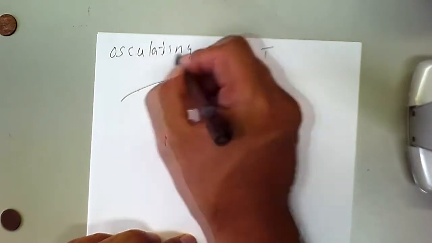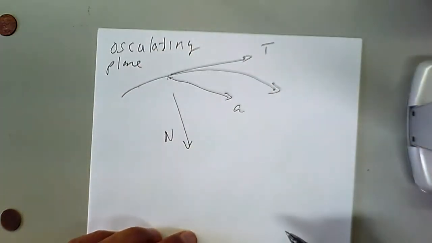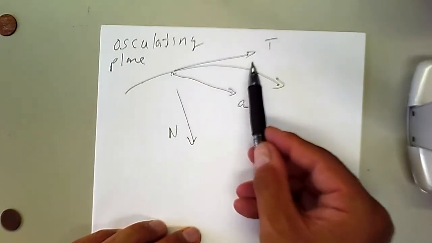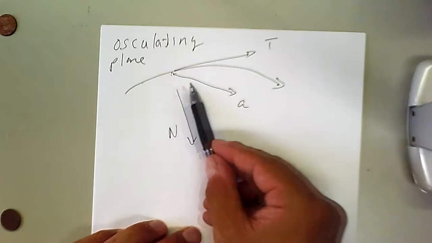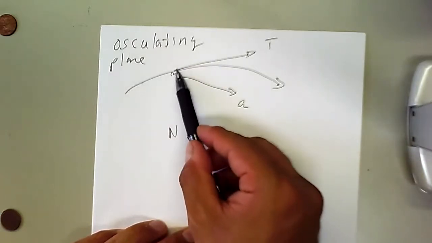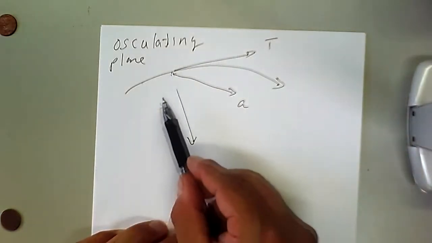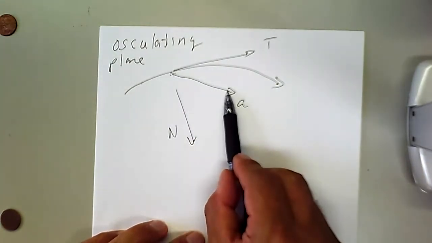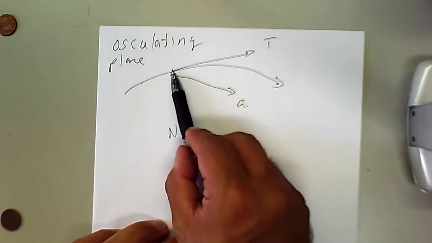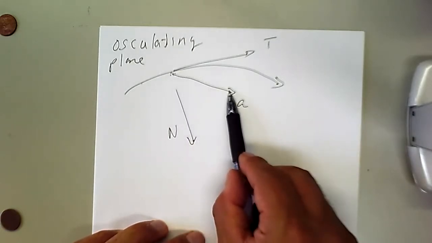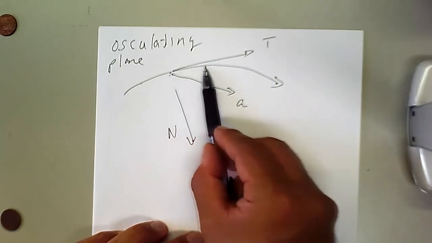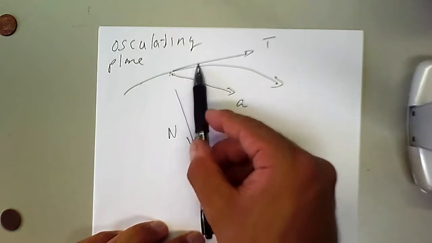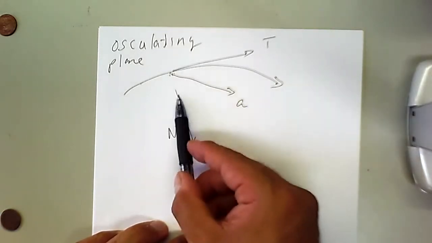Right now what we're drawing is the osculating plane from the previous video. Except that here, the curve may be coming towards us or away from us relative to this plane. The tangent vector is on the osculating plane, the normal vector is on the osculating plane. And what is, in my opinion, amazing is that the acceleration is also on the osculating plane. That is interesting to me because it doesn't tell us anything about whether the graph is going to move towards us or away from us, since we are just using a combination of those two vectors to come up with this one.